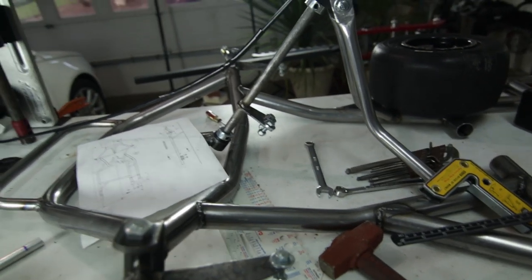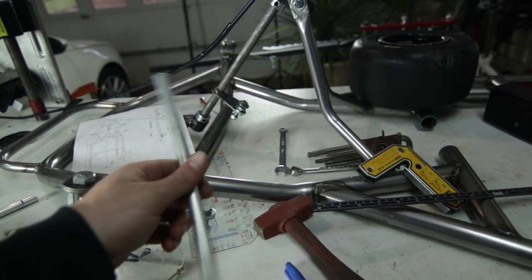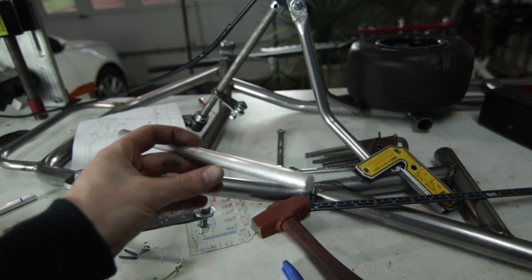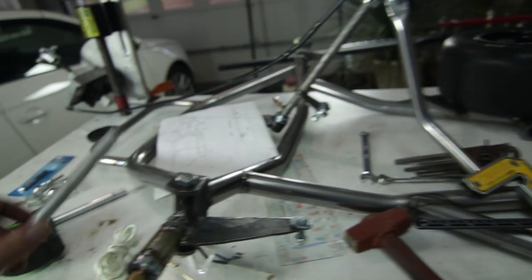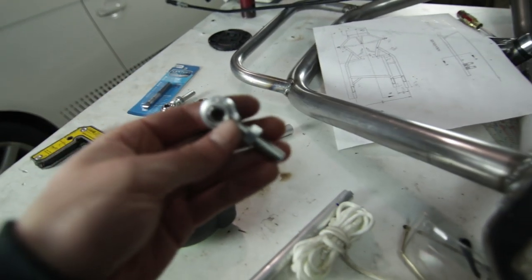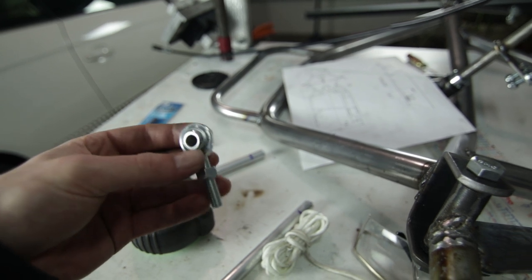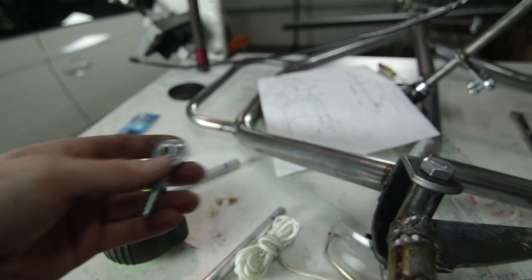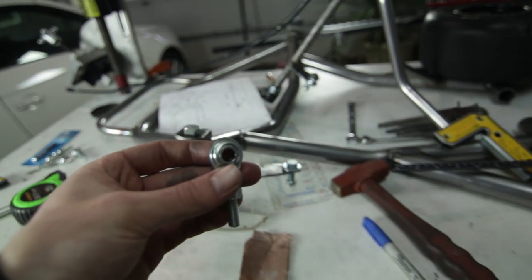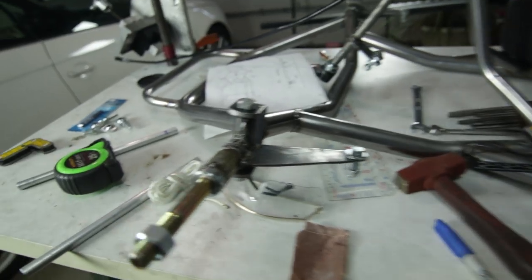So what I'm gonna do, I have these aluminum pieces that I'm gonna clean up and then spin these on the lathe and put a hole in either side and then tap them and put in these male heim joints with a jam nut. So I'll thread into the end, jam it in, then I'll be able to adjust my steering so it's perfectly straight and aligned.